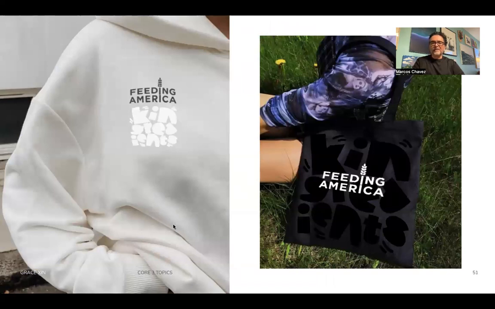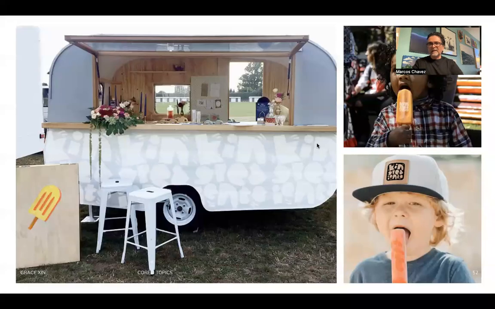And then, get in there where this is like a mock-up of a bag and a hoodie that can easily be found on these sites on a colorful background or a gray background. But here it gives you more of an implication of a brand in action and people interacting with it. And so do that, and then be innovative about how you want your brand to show up. And this shows Ingredients being this kind of pop-up mobile vehicle that sells popsicles or what, I don't remember, but it presents their food in a way that introduces the brand. Maybe I think these are free popsicles for kids, and a kind of brand introduction to get people to sign up to help sponsor these boxes.